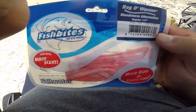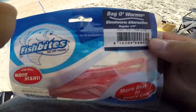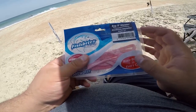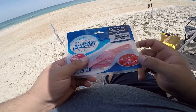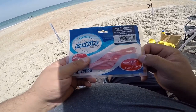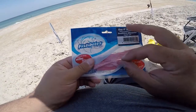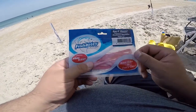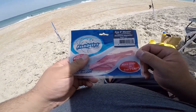Back with more action. This is the bait we're using today. Fishbites, bag of worms, a bloodworm alternative. The good thing about these is, from everything I've seen, they stay on the hook really long. They have a lot of scent. I've used these before in the past. The thing is, they are hard as hell to take off the hook because whatever they use in here is packed onto a fiber wire frame mesh. It's good stuff, man. Hard for fish to take off, hard for me to take off.